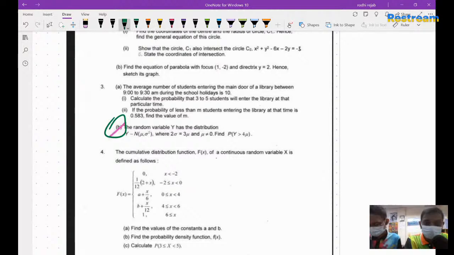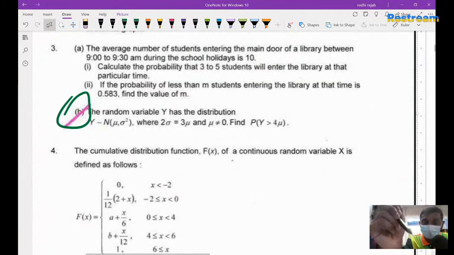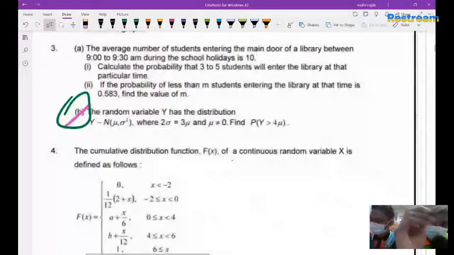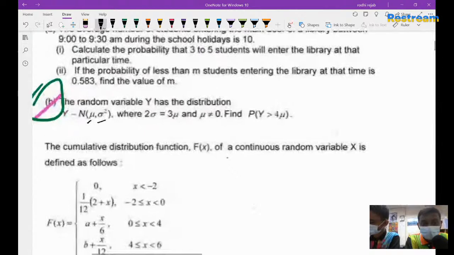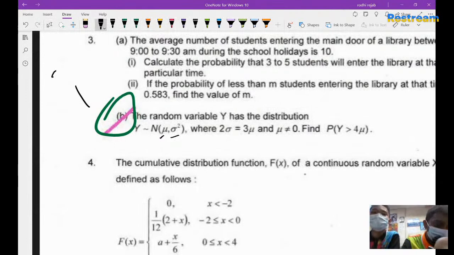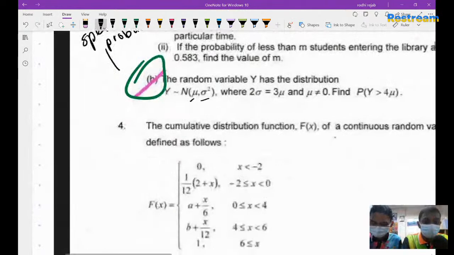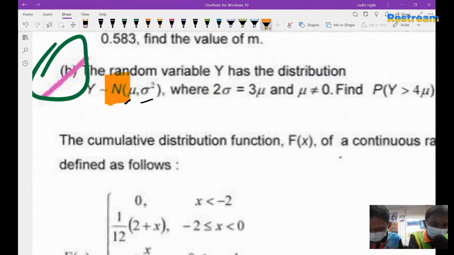So, the first step in any question is to find the keywords and which chapter we are trying to tackle right now. As you can see here, this is a random variable Q that has a distribution of Y to the N of mean mu and variance. So, we can determine that this is from chapter 10, which is special probabilities. Specifically, you can see this is an N here. So this N and also this expression of mu and variance indicates that this is a normal distribution.